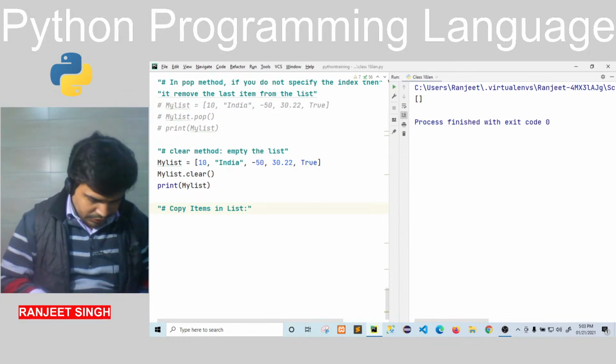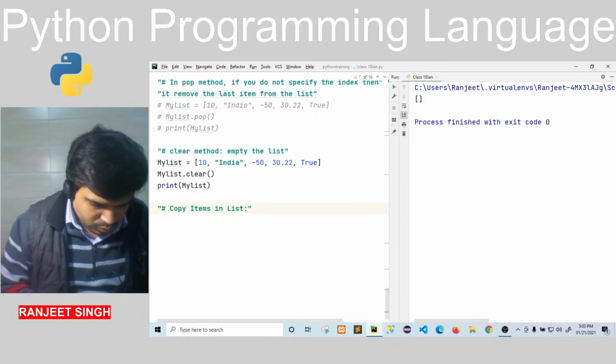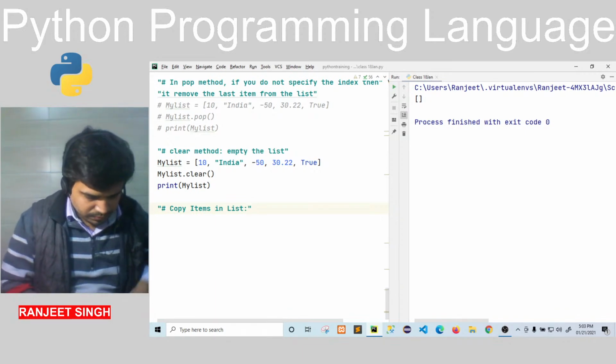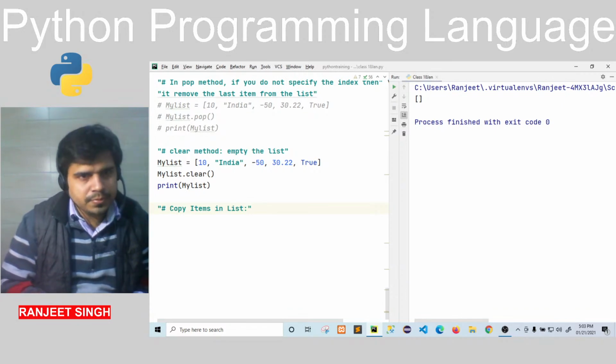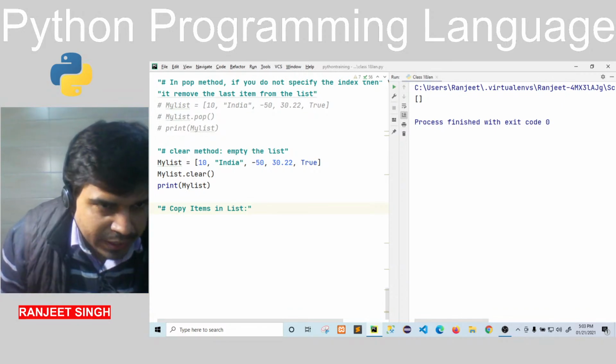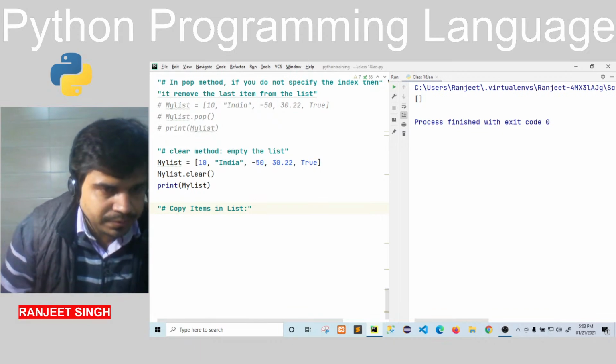Now we will see how we can copy items in a list.